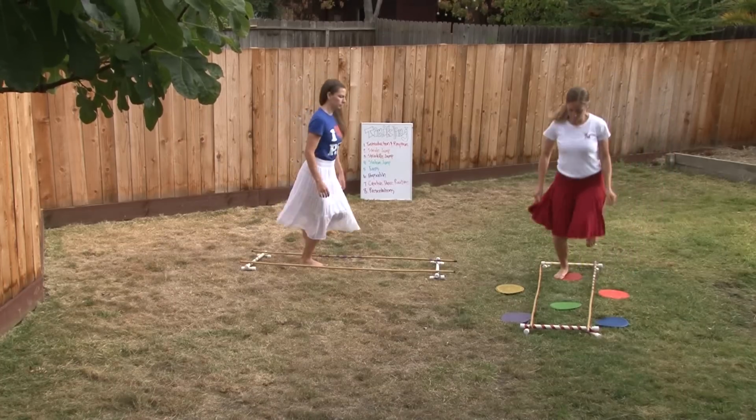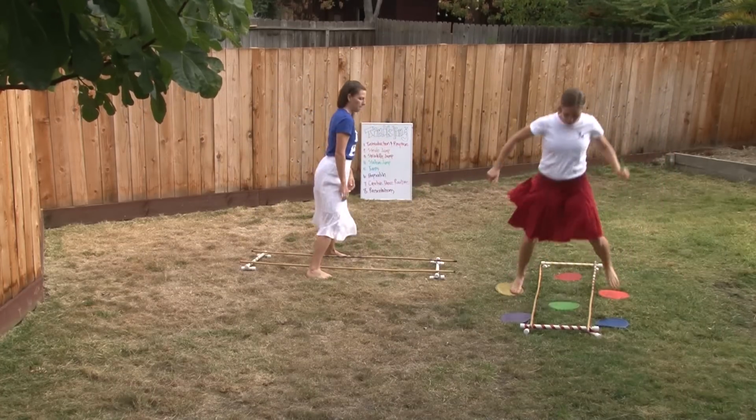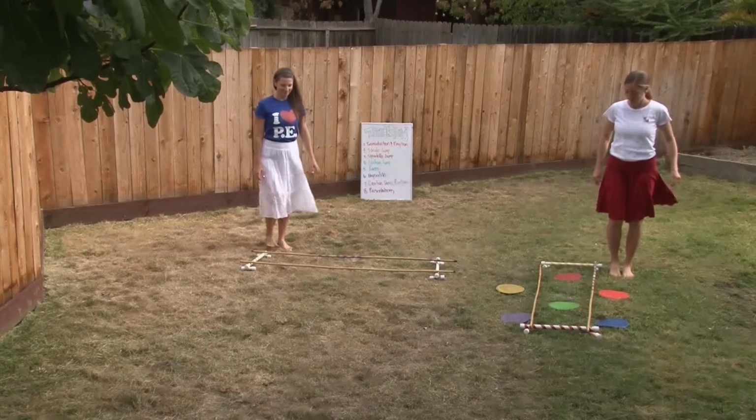5, 6, 7, 8. Hop, hop, scotch. Hop, hop, scotch. Backwards. Hop, hop, straddle. Hop, hop, straddle. Okay, let's try it with music.